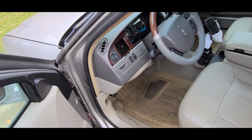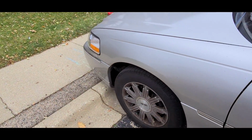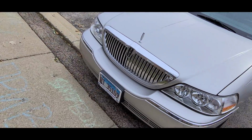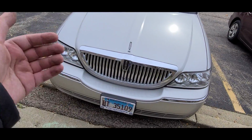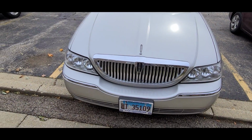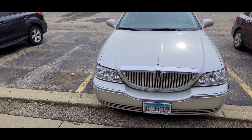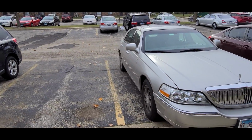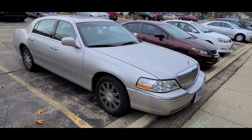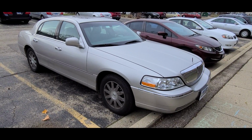I can't help but think that for a fleet vehicle like these town cars are, there had to be a better way. And why did they decide to make it so much more complex with those things that go on the back, like the cover? I mean, I'm sure it serves a purpose, and I'm sure the intent was that the drivers themselves would never have to do it. It would have to be done by some fleet mechanic or by a dealership if you're the private owner. But yeah, so anyway, I hope it all works out.